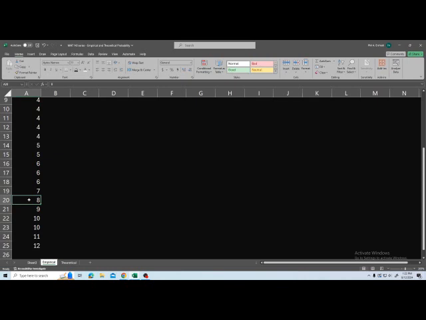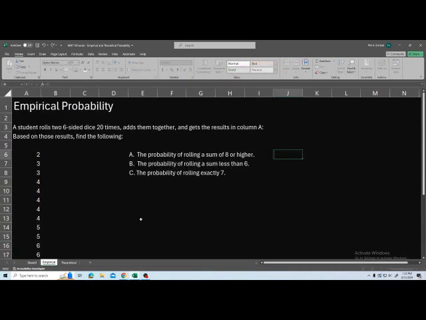We'll click on the 8, which is in cell A20. Move our mouse down to select the rest of the list, which is the numbers higher than 8, and release the button on our last result. After you do this, look in the lower right-hand corner of your screen where it says Count. I'm highlighting it with my mouse right now. And we can see there are 6 results that are 8 or higher. Therefore, we'll say the probability is 6 out of 20.